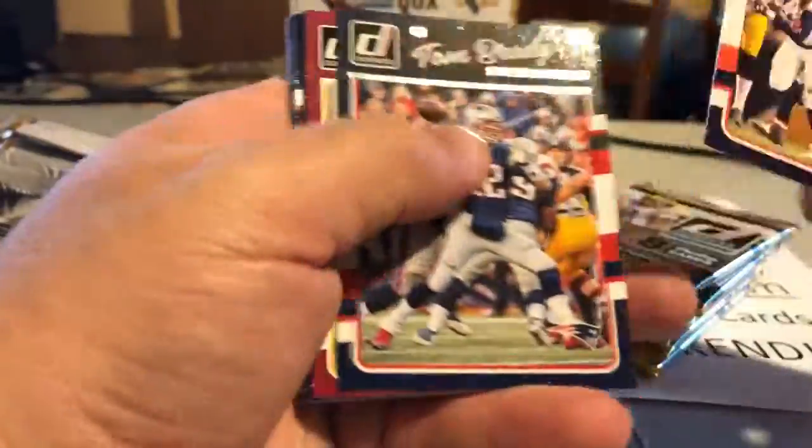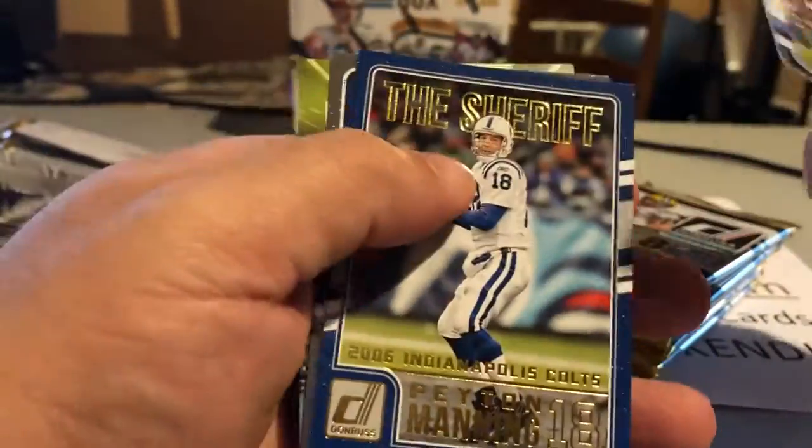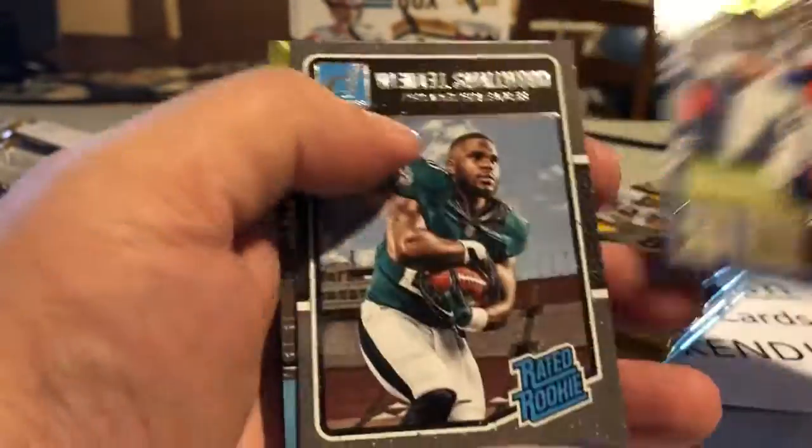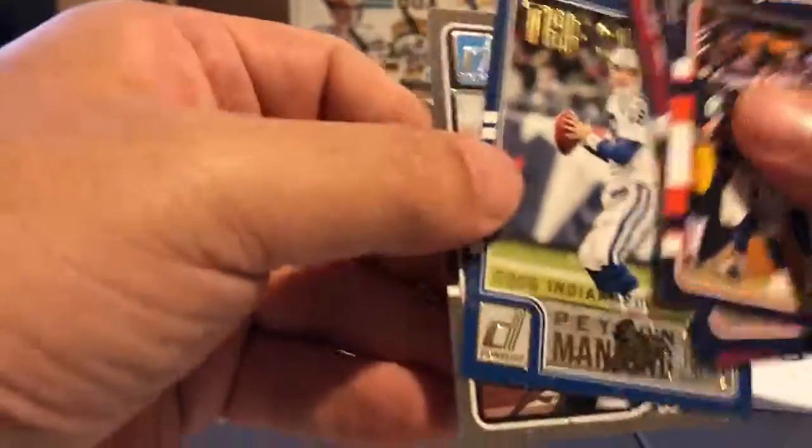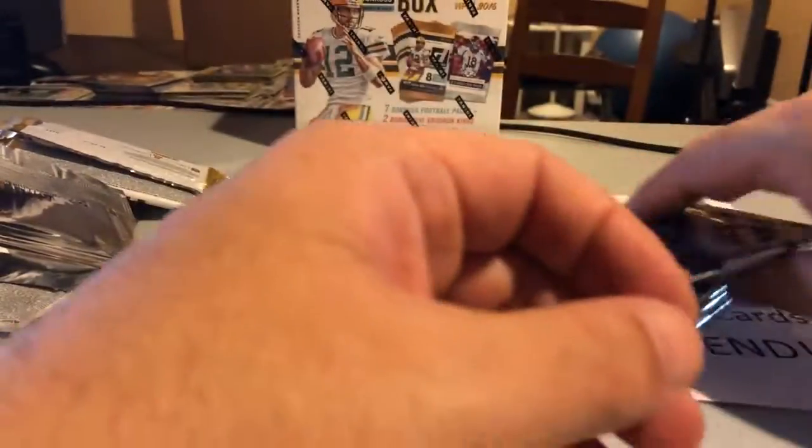So shipping, I already told you I ship out very quick. There's a nice Tom Brady. I also ship out very safe. I usually surround, oh, there's a nice Peyton Manning there. Got the wrong Eagle. Or the right one, who knows? Only time will tell.